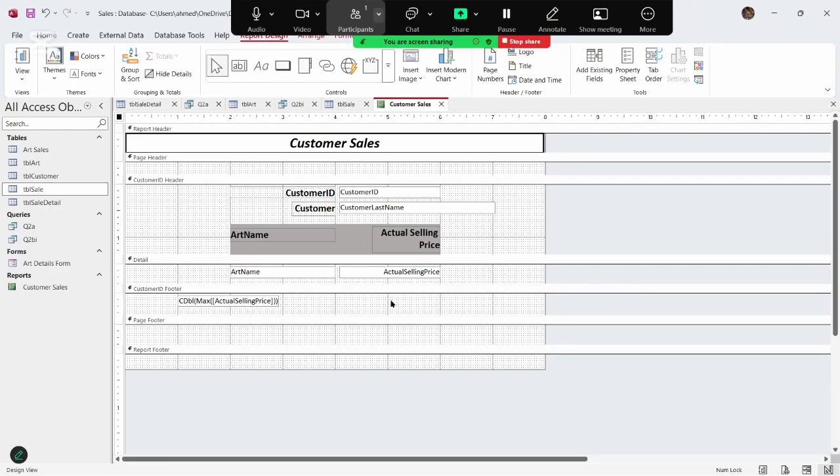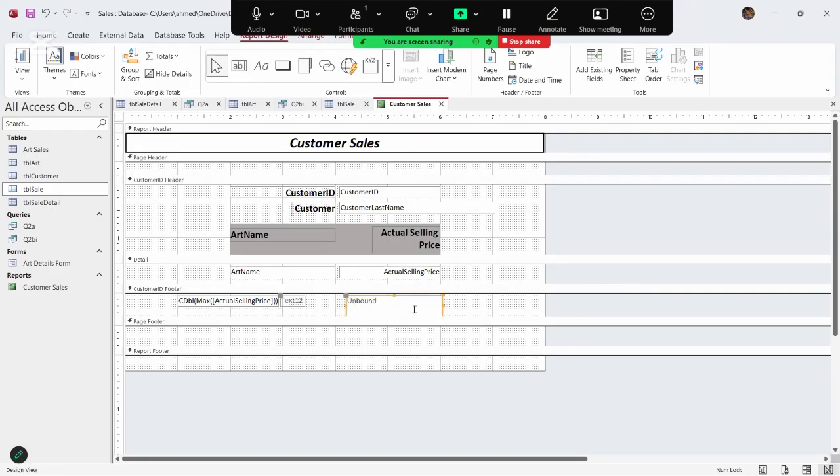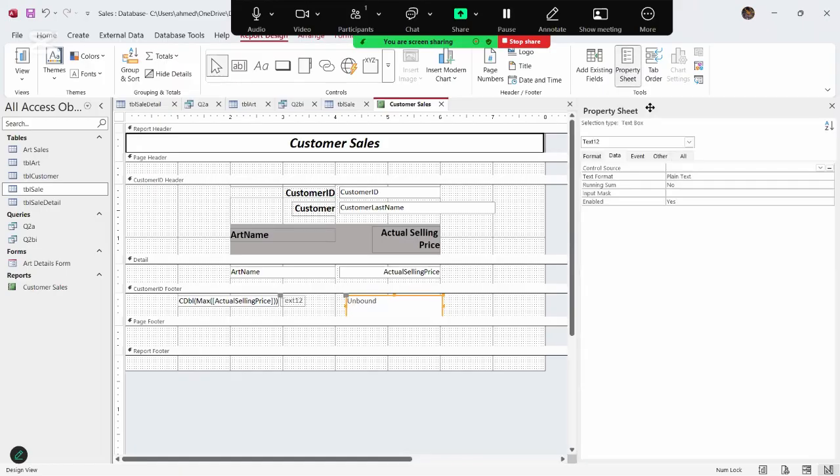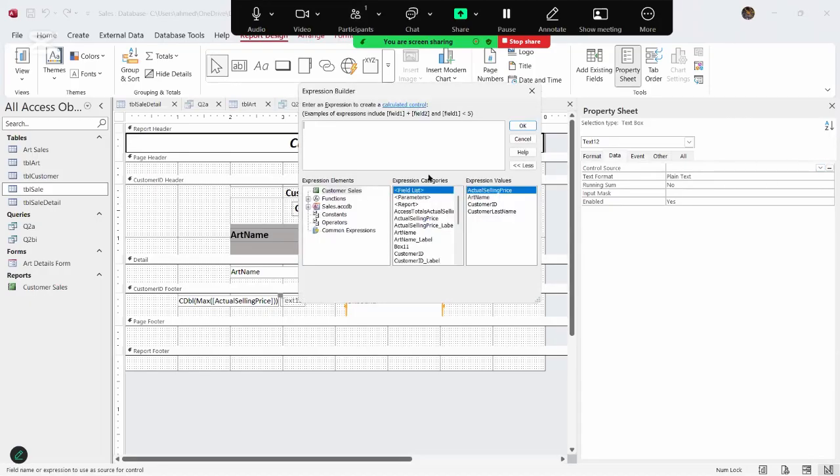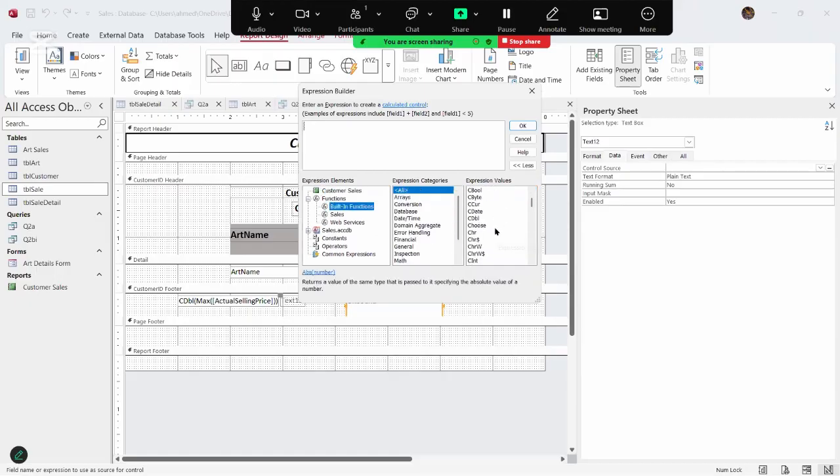And what I'm going to do, to get the count over here, is open up a new text box over here. And in this text box, I'm going to perform a calculation. What is a calculation? Let me take the property sheet over here. And I'm going to do a count. So I'm going to go into functions, built-in functions. I want to do a count. So count the number of records, count.